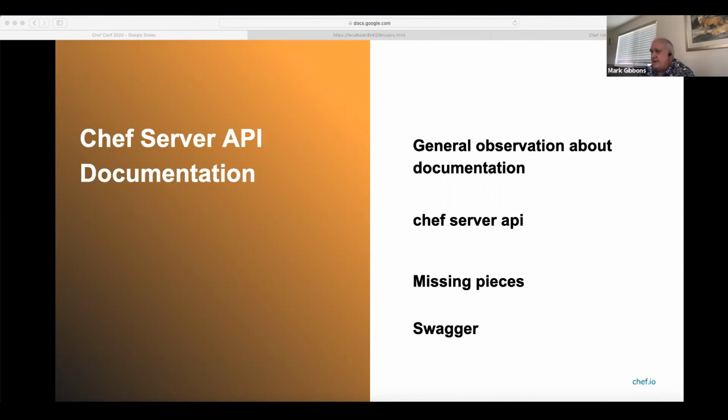That applies universally to all technical documentation, not just Chef, but everything. So you always have to be a little suspicious about what you're doing. I always find the documentation using the Chef Server API keywords. There are missing pieces. There's a few of the endpoints that aren't documented. Some of the ones that have been introduced over the last 3 years are notably missing.